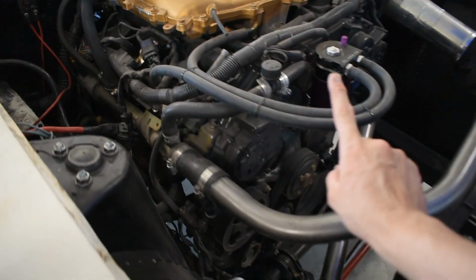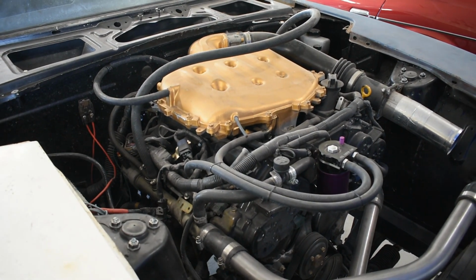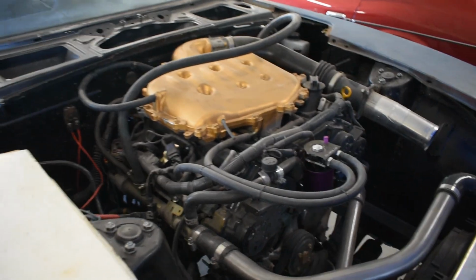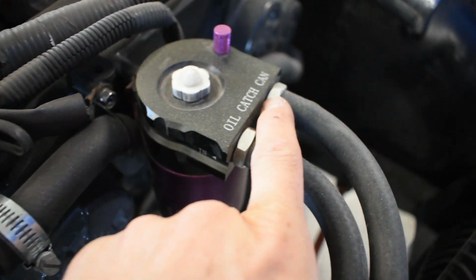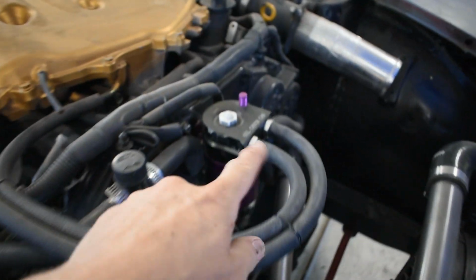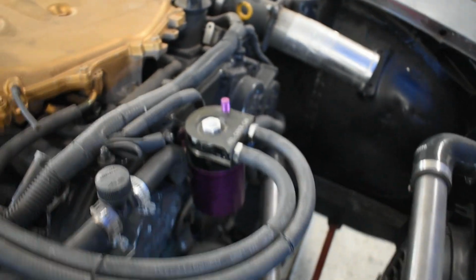Just a quick tangent. When it comes to the VQ35 DEs and rev ups especially, they got some oiling issues. It's very recommended to run a catch can. So this is just a standard catch can I've got running from my passenger side PCV breather to the catch can and then to the intake manifold. And there's actual baffles and filtration in there as well.